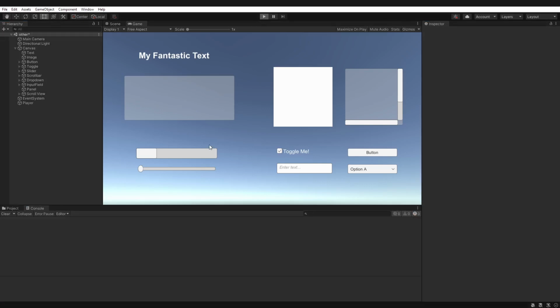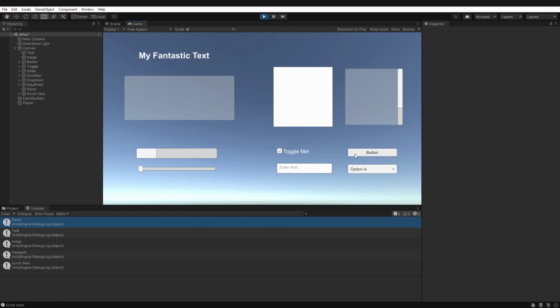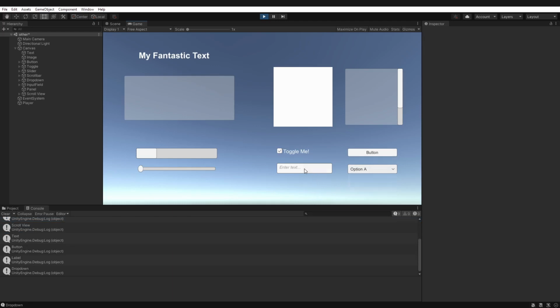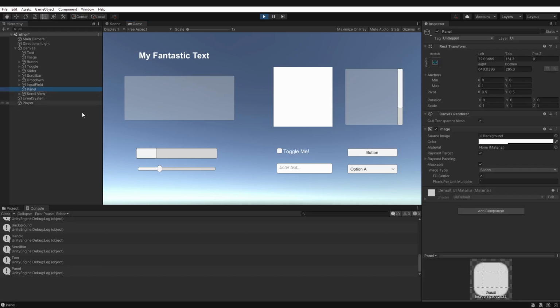Click play again. Perfect. Now, click. I've clicked the panel. I've got the panel game object right there. Click the text. Got the text. The image. Image. Scroll view. Yep. Button. Drop down. Input field. Toggle. Slider. Slider. Well, scroll bar. And text. Yep. Now, the panel here, I recommend if you go into the panel and you turn Raycast target off for panels. So then you can use them to house loads of different elements. That really does help. But if you want to keep that on, it's up to you.